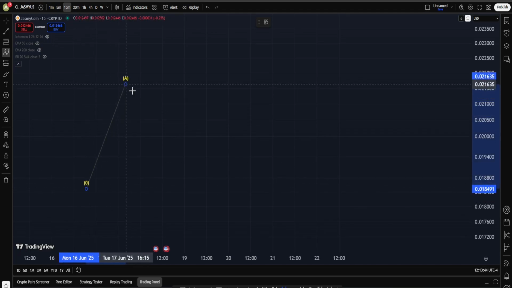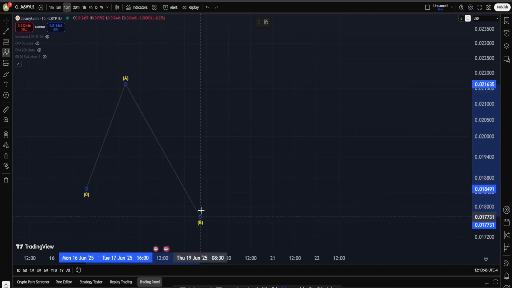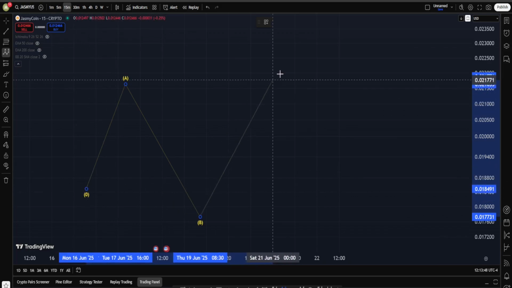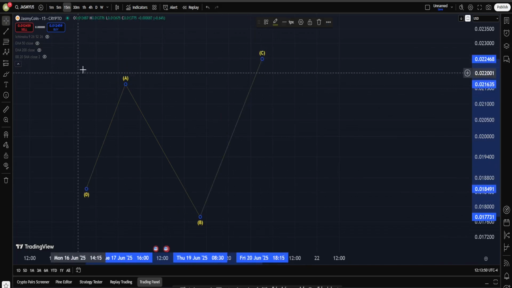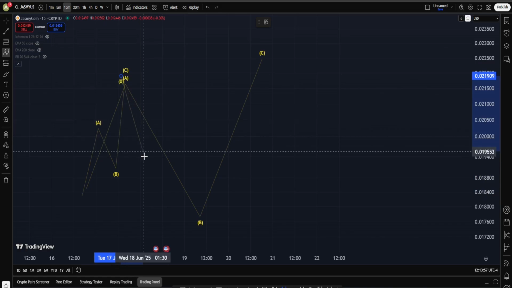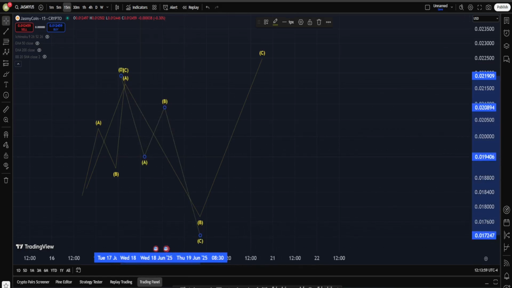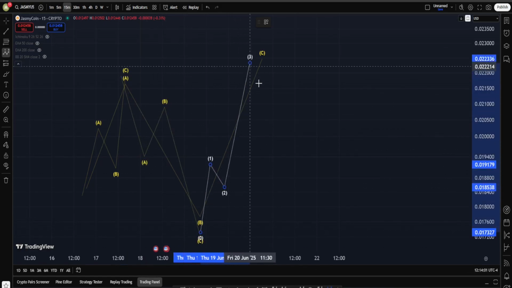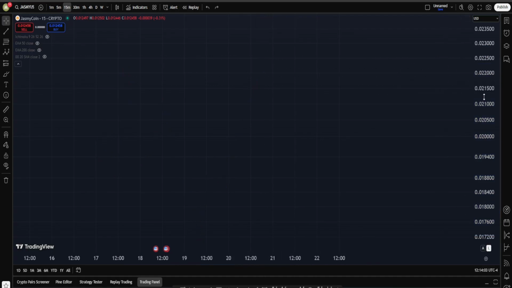This is our initial move up into A, correction for wave B, which in it we're going to take this low, and then another move into wave C, and in it we're going to take the height of our A leg. And in terms of the sub waves, ABC up into A, ABC or maybe WXY down into wave B, not really that important, and yet another 5 wave on the upside into our C leg.